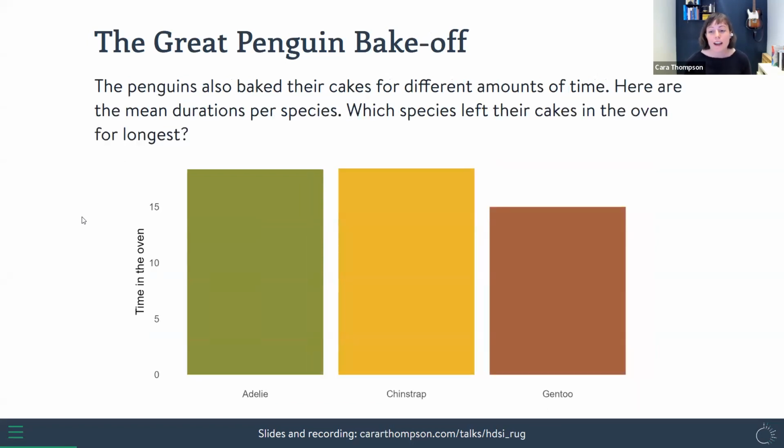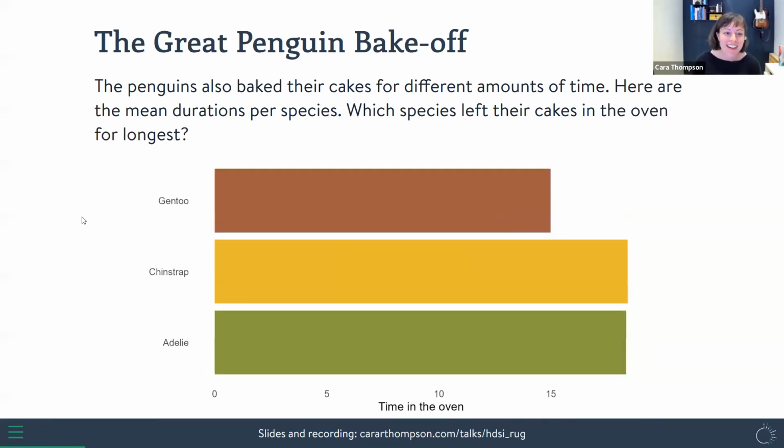And finally, each penguin was allowed to decide how long they wanted to bake their banana loaf for. And so if I ask you to tell me which species tended to keep their banana loaves in the oven for longer, you'll be looking at this plot. And some of you might be starting to do this. So let's just flip it around and I'll make it a bit easier. We've got duration going from left to right, which makes a lot more sense. And we can see that the gentoos tended to take their loaves out of the oven a wee bit sooner than the other ones did.